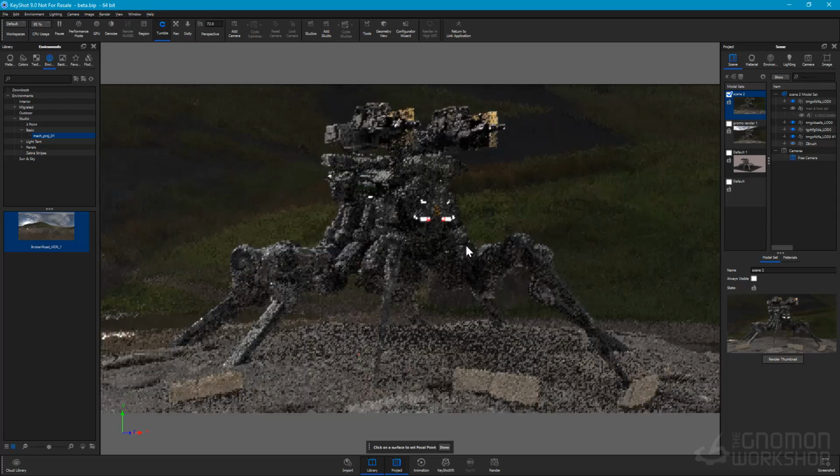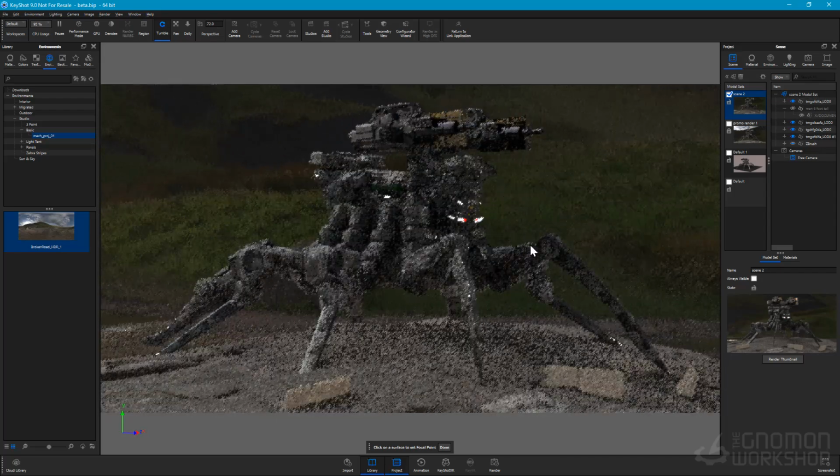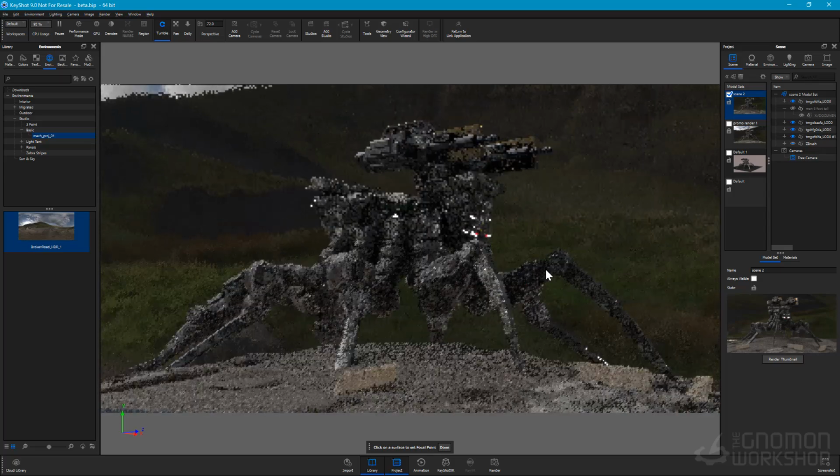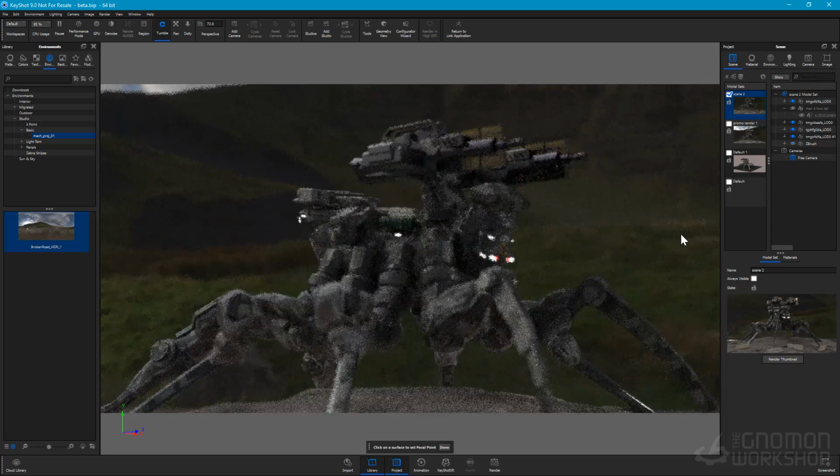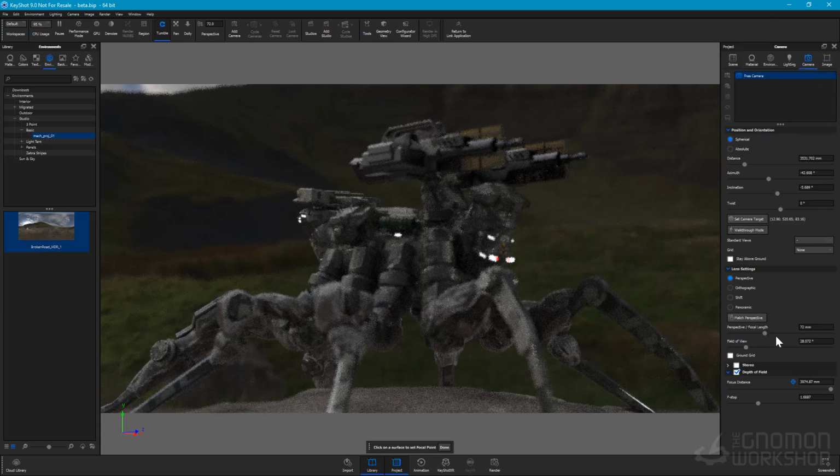Let's go ahead and do that. Find maybe another composition, maybe something like this over here would be another composition. And I can go ahead and readjust the depth of field because we just moved around our model.